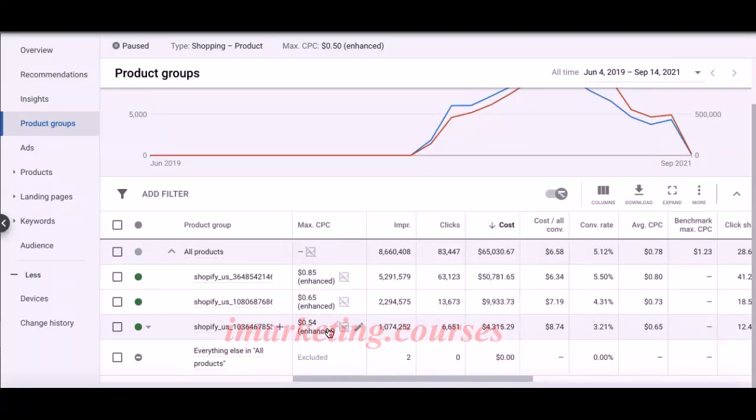So these are things that you want to keep track of. Once you're first optimizing your campaigns, you're going to be moving things around, you're going to move keywords, you might move them back down based on their performance. Now you want to wait 7 days when you're moving things, right? Google usually takes 7 days to optimize, so you don't want to make changes. Once you make any change within your campaigns, you want to wait 7 days to make any other changes, to make sure you give Google enough quality time to optimize and figure things out. All right.